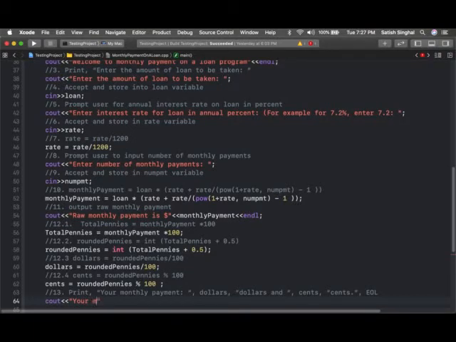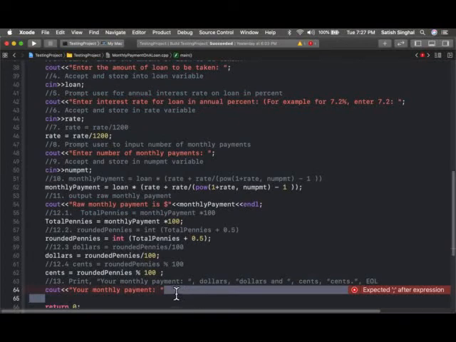Your monthly payment. This is the variable dollars. Each comma is changed to a cascaded operator.